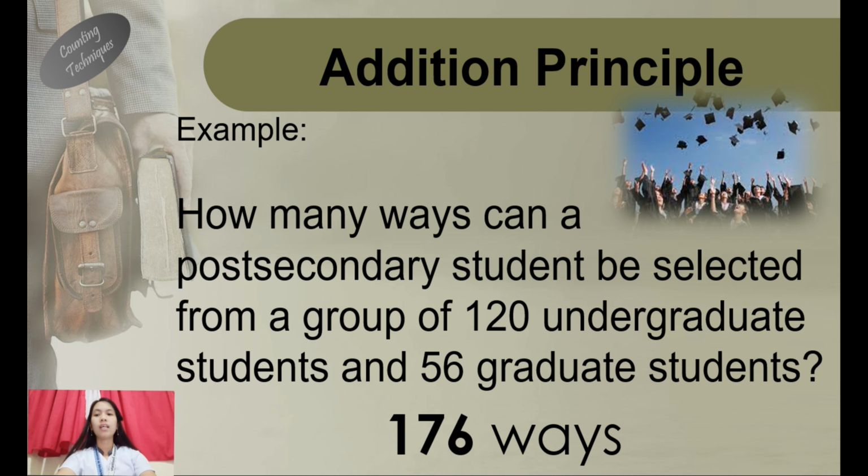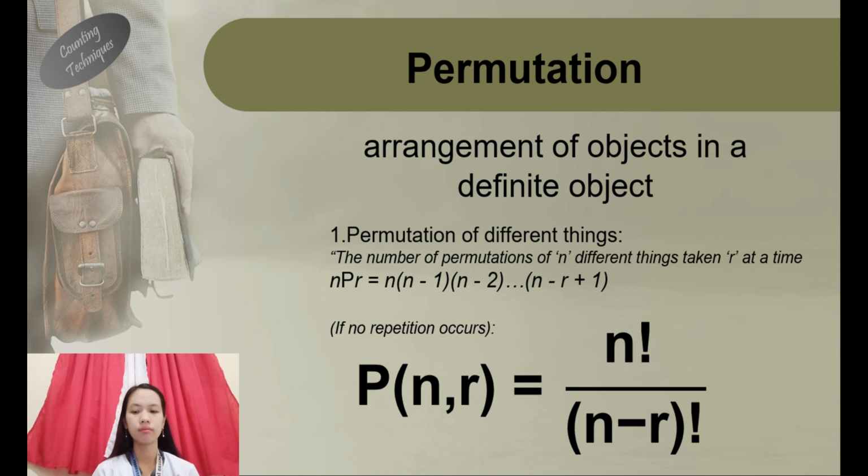Remember that the addition principle is generally indicated by the words or, plus, sum, total, and together. The addition principle is used to put complete pieces together in complex situations. It is useful in counting possibilities involving choices among unique options. Let us now move on to permutation.